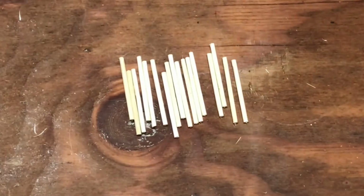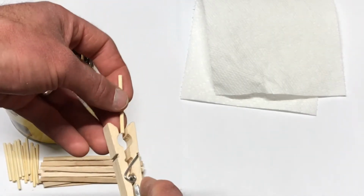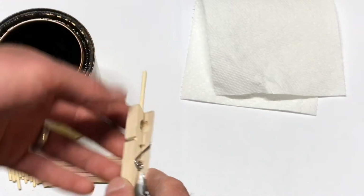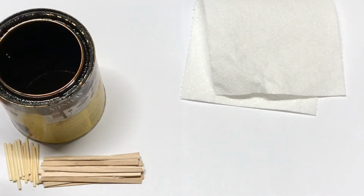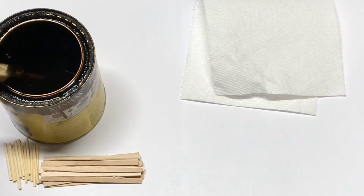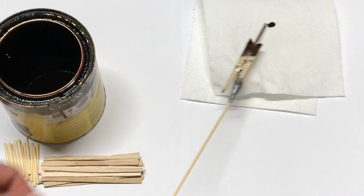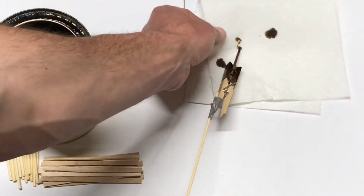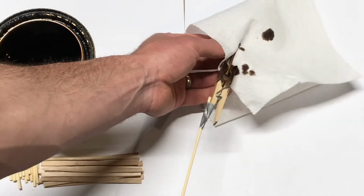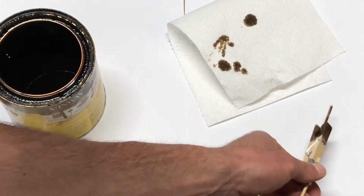So here I have all my fence posts, I have all my other rails as well, and all I do here is stick them in some stain to weather them. You can do this any way you want, of course, paint works, putting a wash on them, things like that. But again, this diorama is not going into terrible depth, so I'm going to go ahead. I have this old can of stain I'm not going to use anymore. I believe it's a Jacobean stain, so it's a darker stain.